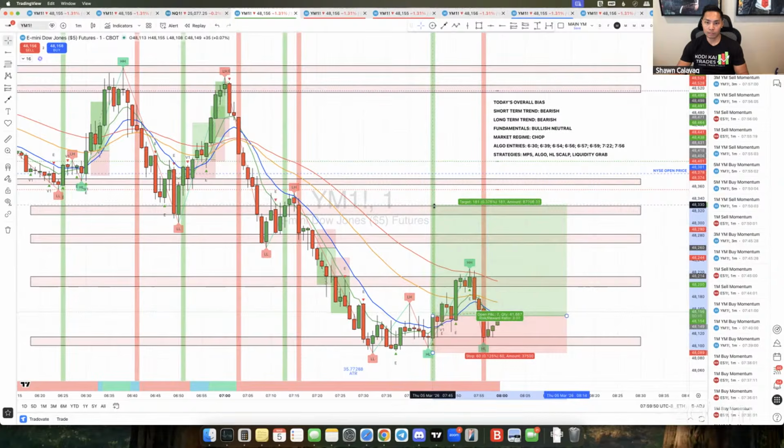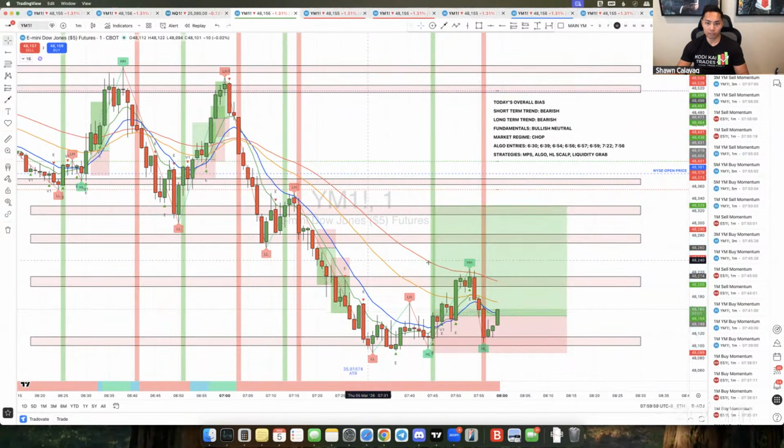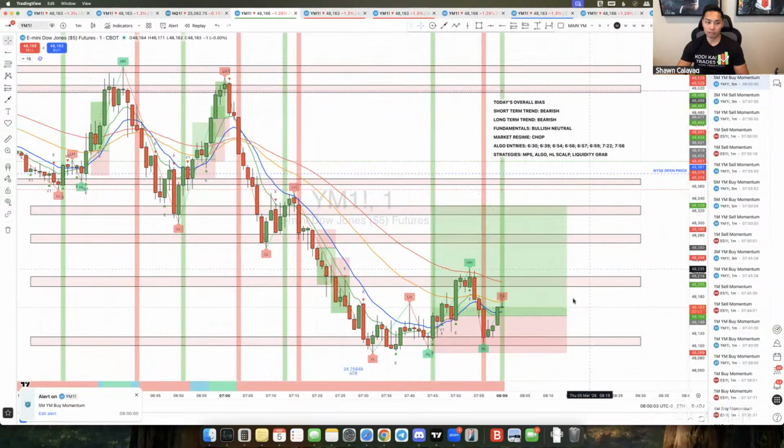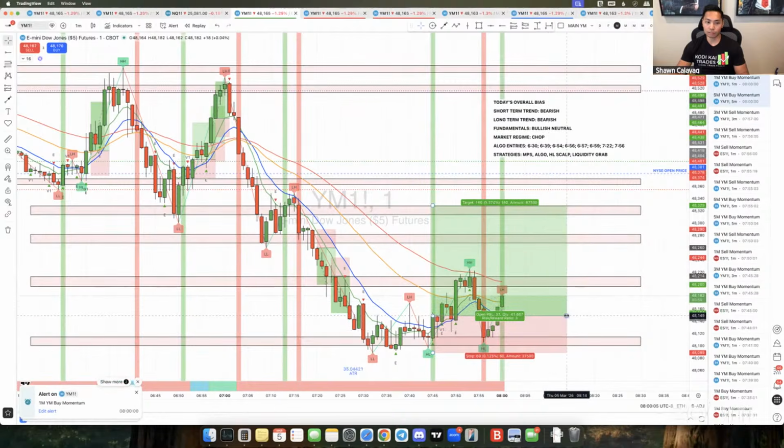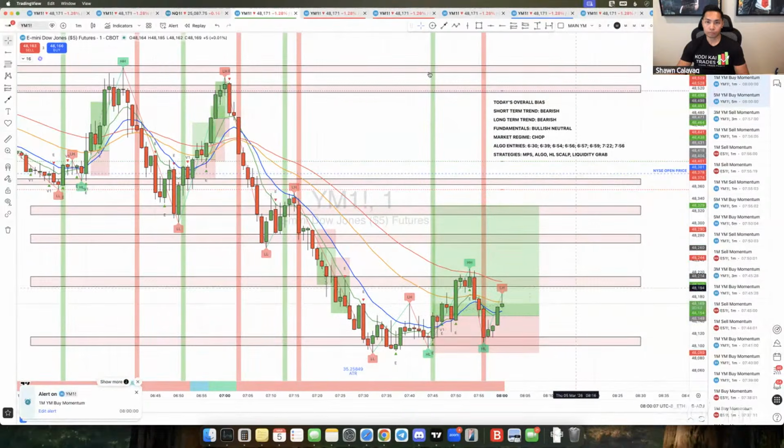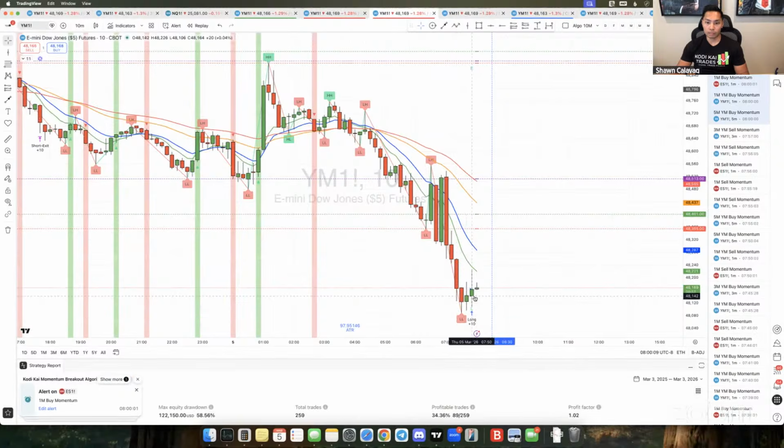This stuff just aligns. I'm using this as a confluence, not specifically for entry, because it aligns with my 10-minute entry, right? I'm looking for a buy here. If I can get this to push up higher, this can give me opportunity for my 10-minute to actually come up, right? The 10-minute here, I think this is the entry that came up previously.